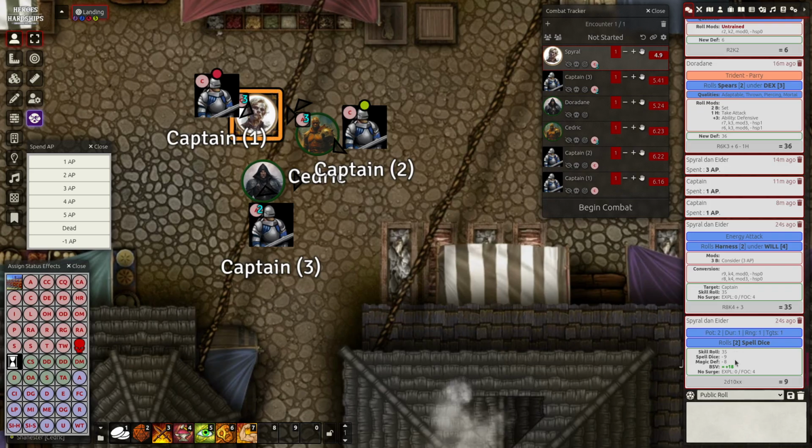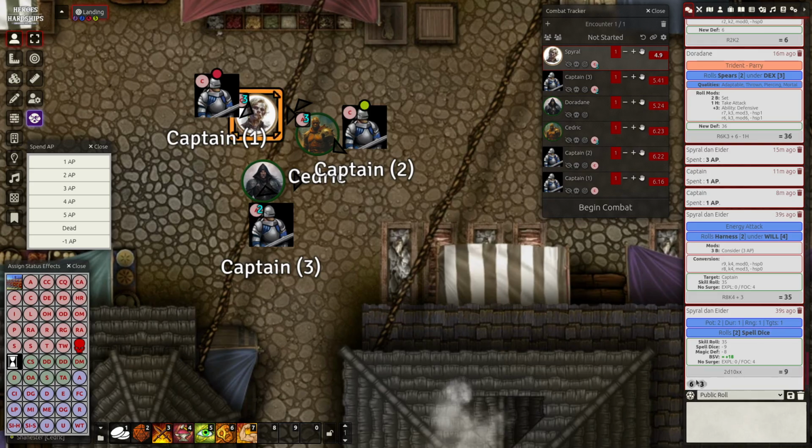Then we come down to the bottom one, which has the spell dice, because the effective potency was 2. You got 2 spell dice, because the base level, and you increased it by 1, which cost you, is for 2 spell dice, which rolled against you, a 6 and a 3 for 9.